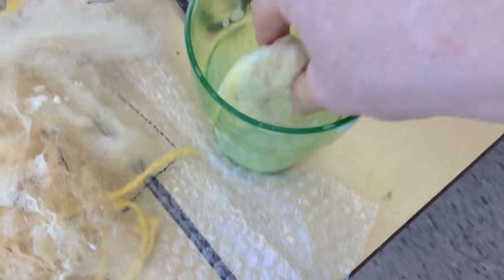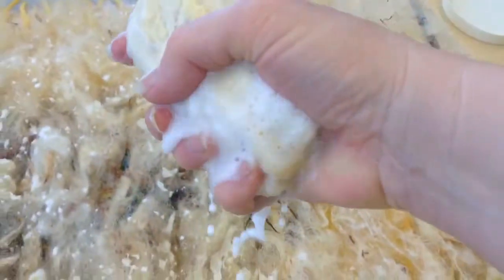Okay, so now I took a bar of soap, felted bar of soap. I put it in a thing of hot water, and then I squeezed it all over it.